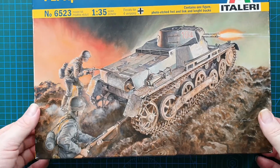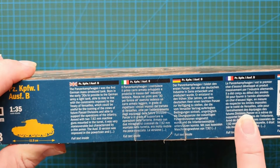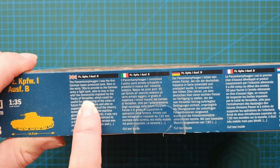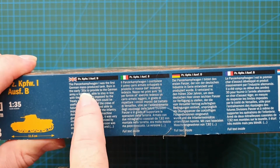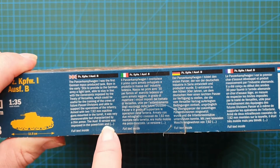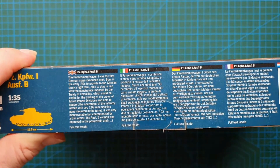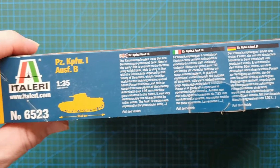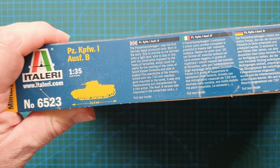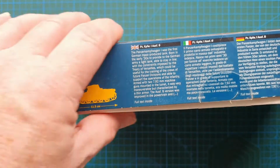Let's have a look at the sides. On the side we've got 4 languages: French, German, Italian and English, which is a brief history of the tank. It says here early 1930s, Treaty of Versailles. The Ausf B version was an improvement of the powertrain, and then it says full text inside, so the instructions will have a full history of this vehicle. Little silhouette, that's the size, 11.5 centimeters. This is how long this tank is. It's not very big at all. Little tiny thing. So that's that side.